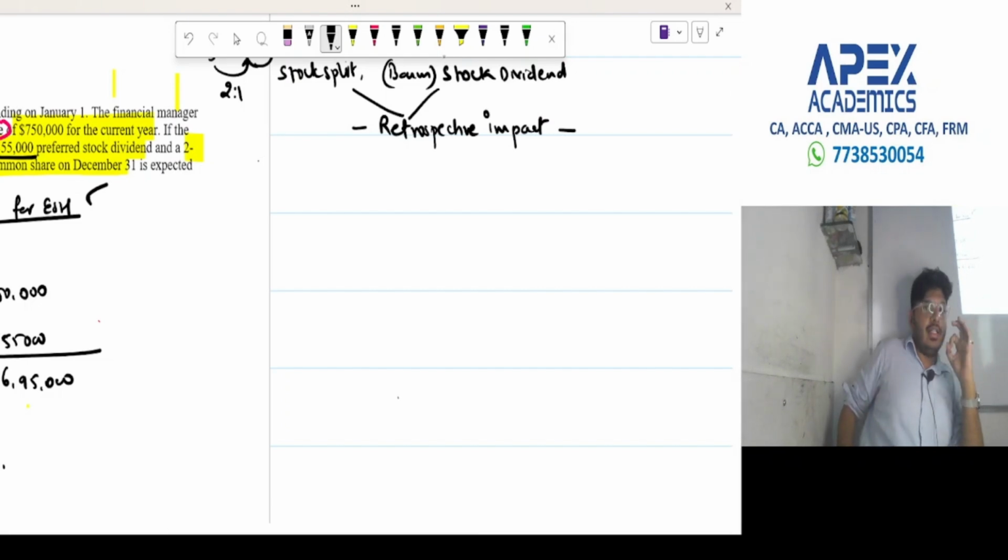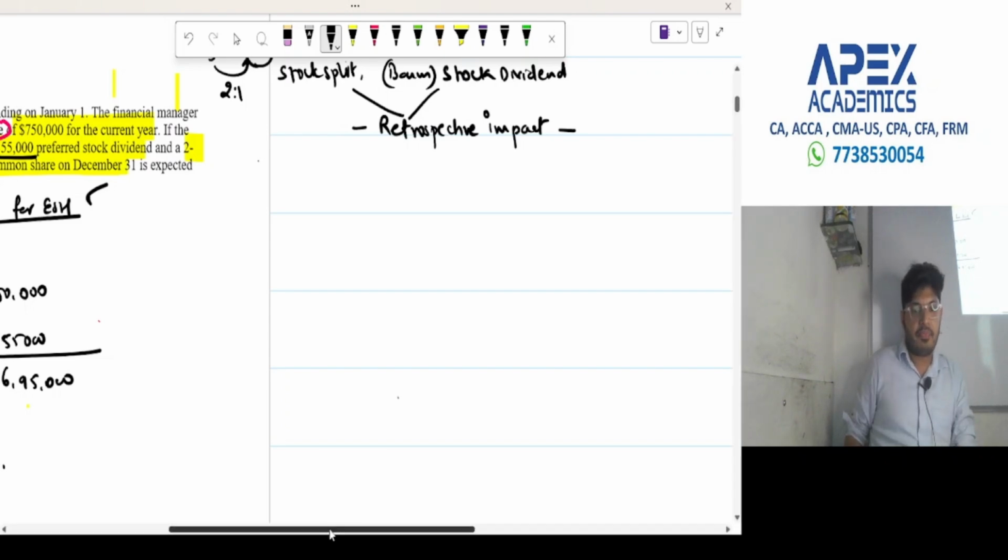theory, that the adjustment of stock split, the adjustment of stock dividend is dash. Number 1, prospective. Number 2, retrospective. Number 3, both. Number 4, can't say. The answer is it is retrospective, meaning you have to adjust all the previous balances. Now you know that weighted average number of equity shares have to be calculated on a time-based period.